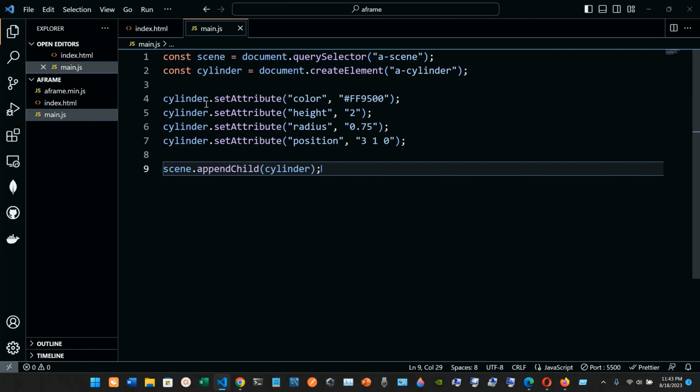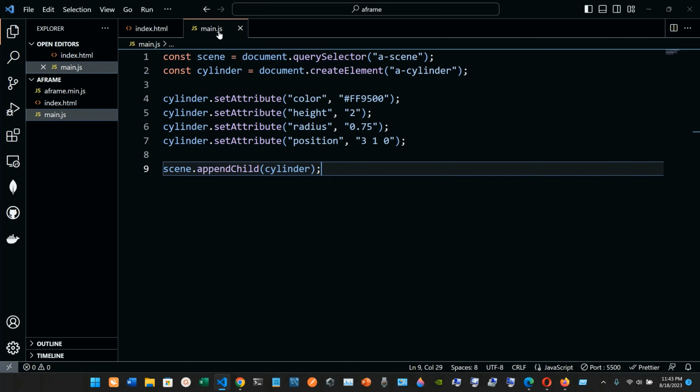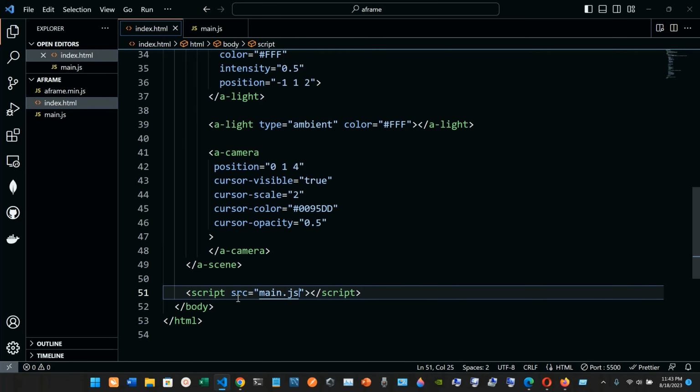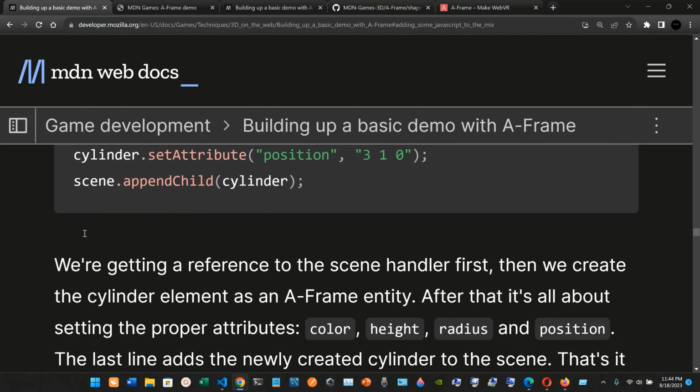And again, you can just type this JavaScript inside of your HTML, but I did it in a separate file and named it main, and I put it inside of the script inside of source. So that's pretty much what I did. Let's close this one, that one too. Okay, so let's keep moving.